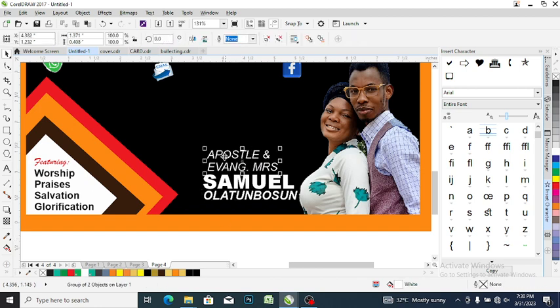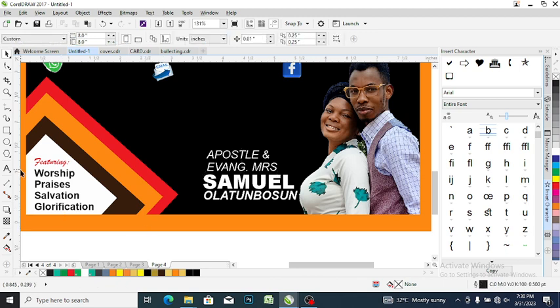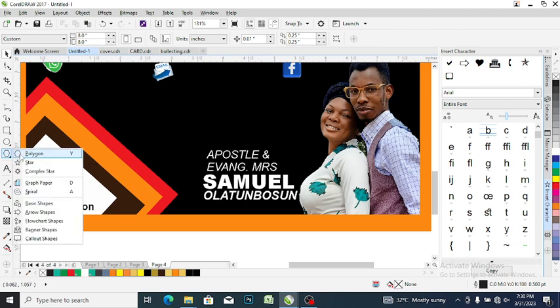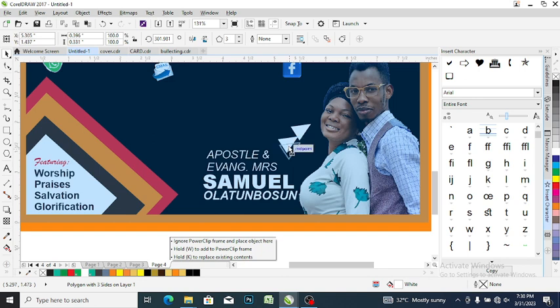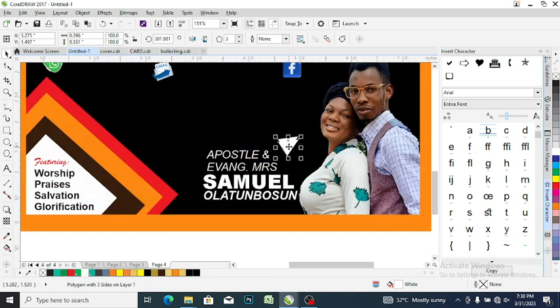Having done that, you can do this. Let me just add some little flavor to this. You pick the polygon tool. Reduce this to 3. So just draw something like this. Double click on it. You can just make it something like this. Just give it white. Okay. So remove the outline. Just say Control D. Bring it on top of this. Adjust it a little bit. And give this red.